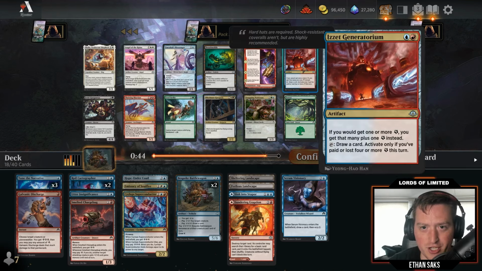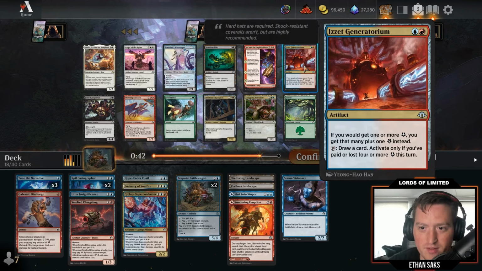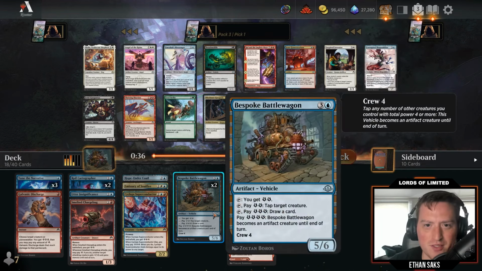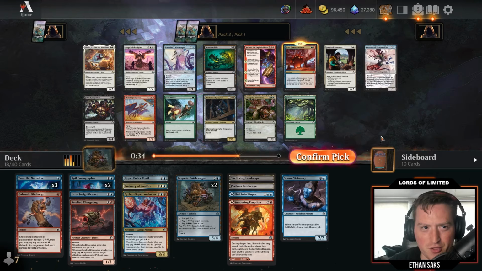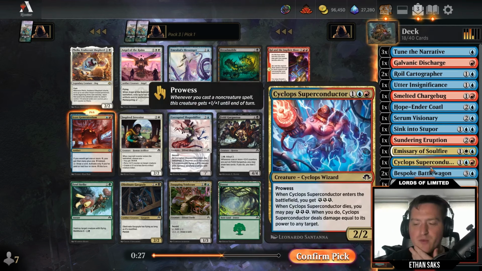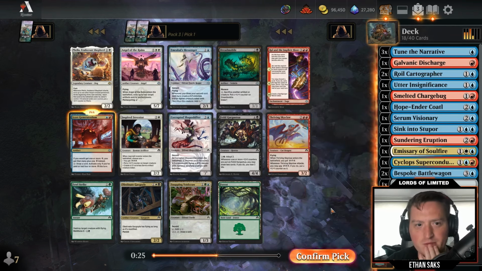Ooh, is it Generatorium? That is sick. Do we have enough places to use our energy? I think with two Battle Wagons, we do. I think we're taking the Generatorium. So this is like, I have no idea. It probably wheels. Oh, the other superconductor didn't wheel. That's interesting. So yeah, it probably wheels, but like don't need to risk it.